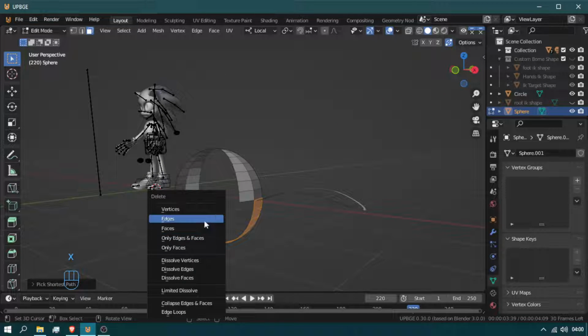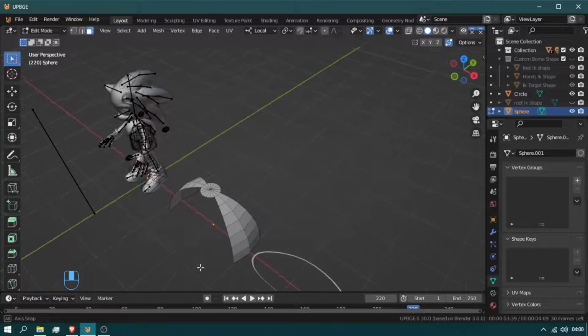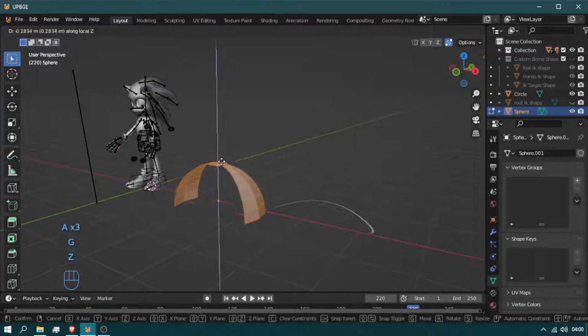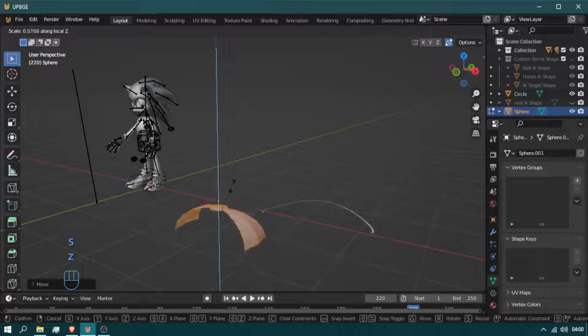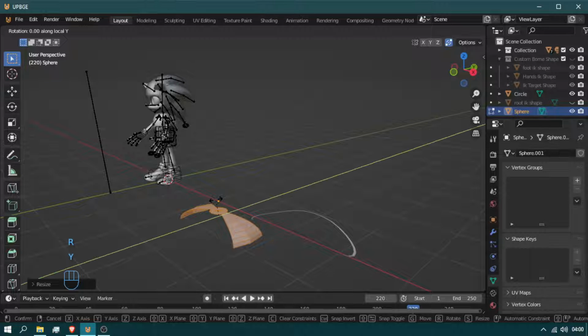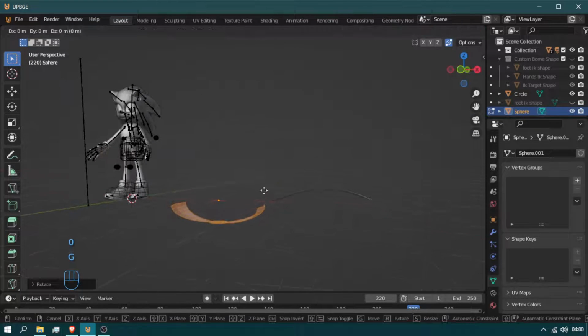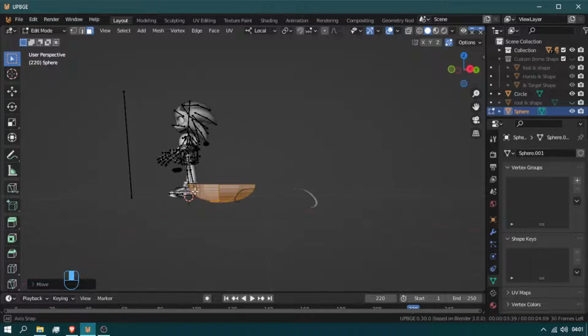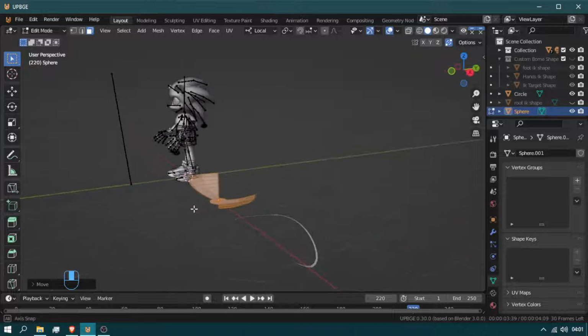X, faces. Now I'm gonna have to select everything and do this in Z, and then R Y 180, G Z. I think that should be good.